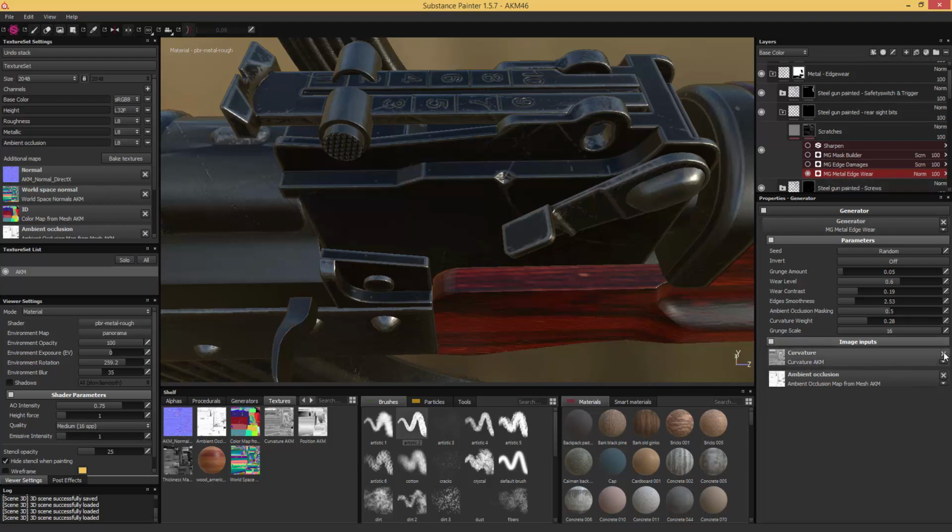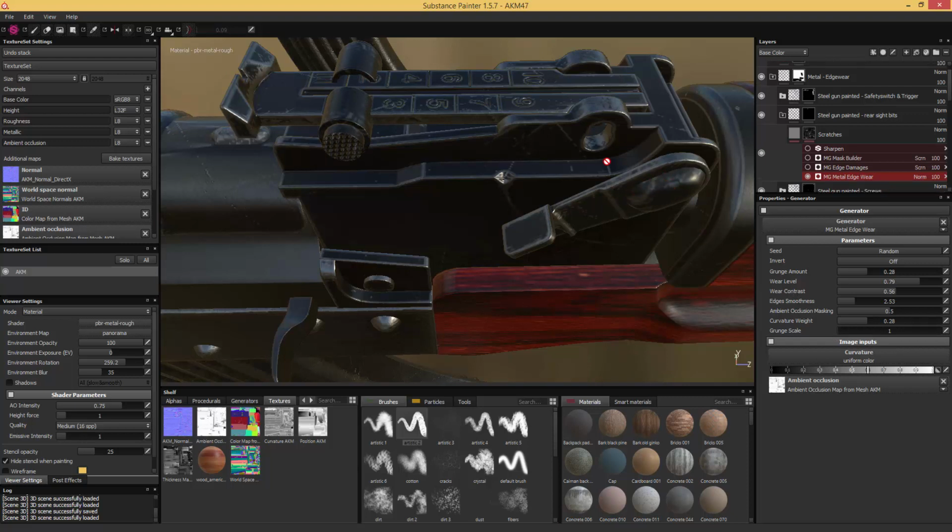And I will actually get rid of the curvature map here for a better result. So let's remove it here. And I'm gonna put the individual curvature color here to 0.6. So you can already see how it's not pure metal anymore. And now I will adjust these grunge amounts here somewhere around 2.8. And you can already see how we get some information on here. Let me also bring up the wear level, somewhere around here looks fine. Also gonna increase our contrast. And as for our grunge scale, I'm gonna bring it all the way down so that it's not so noisy looking.